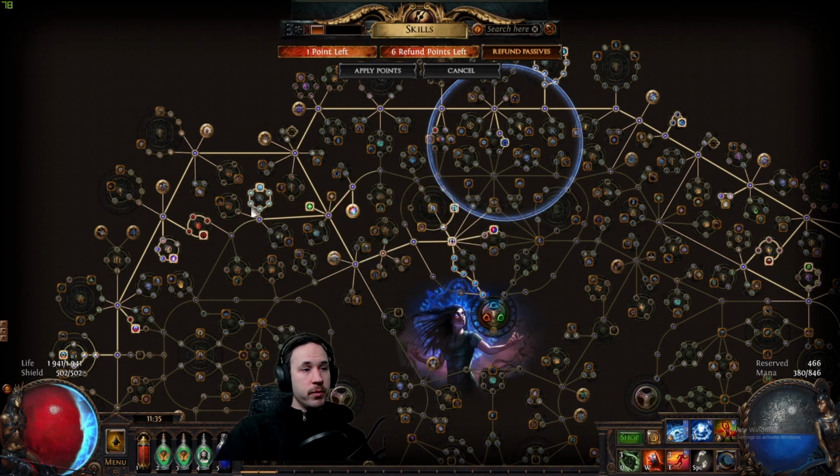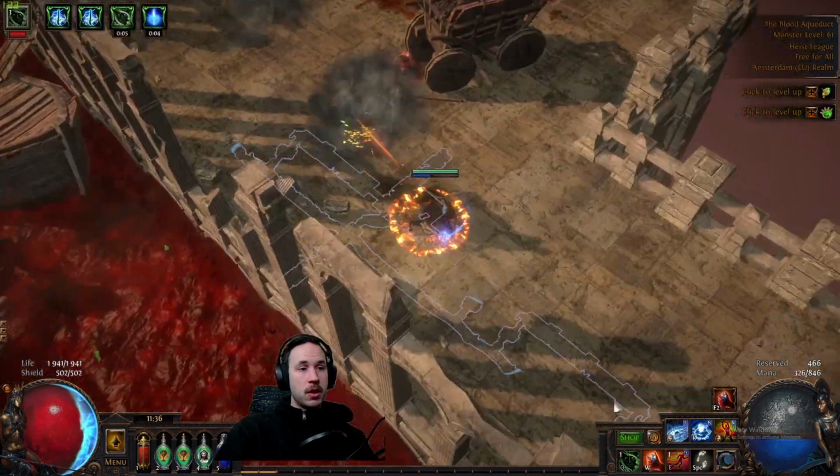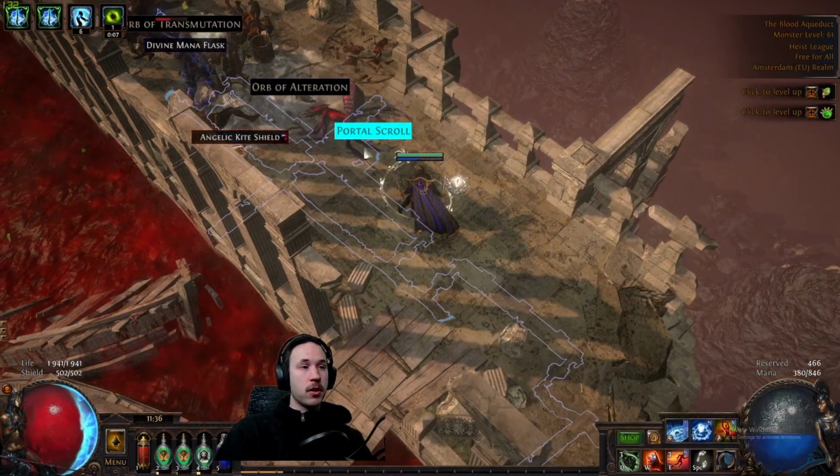I like having the movement speed and spell damage on this side, but this side is for cooldown recovery of movement skills. So that makes it so you can use your Flame Dash and Smoke Mine combo more often.